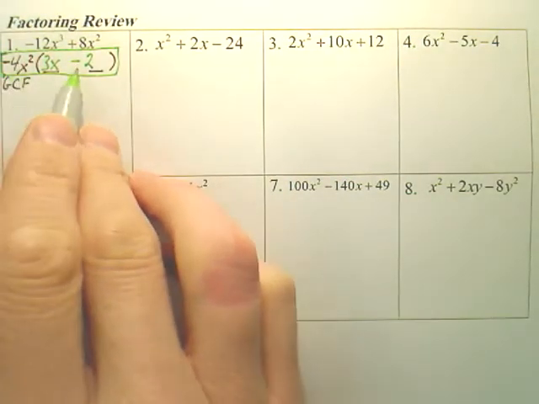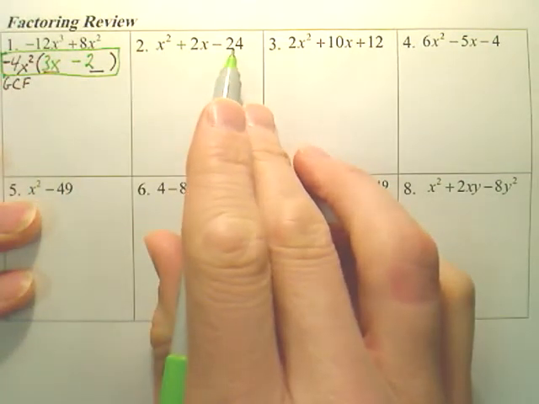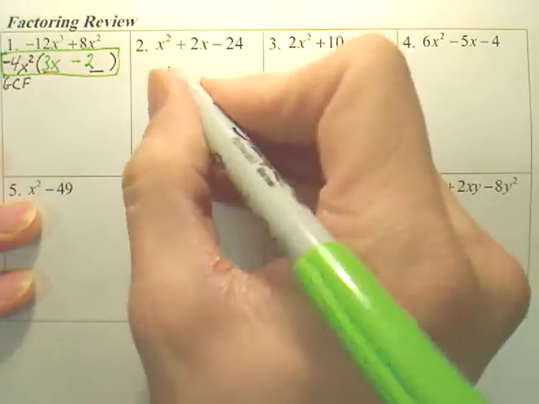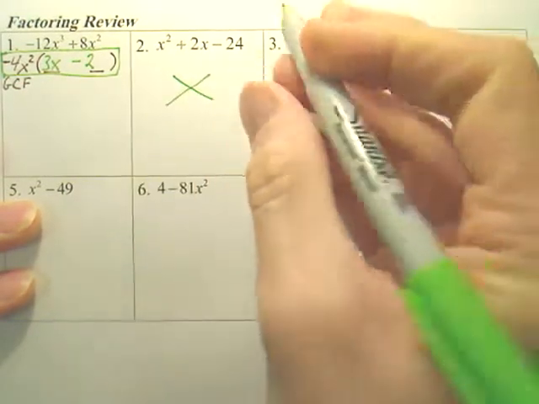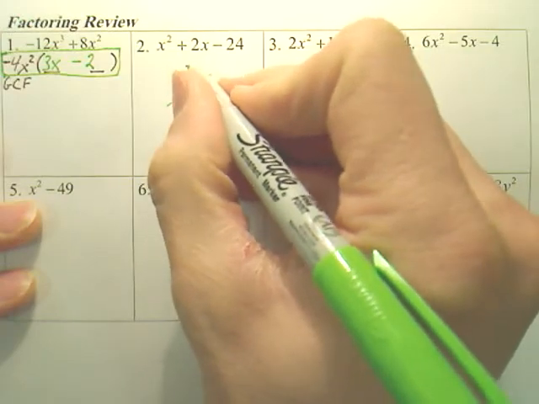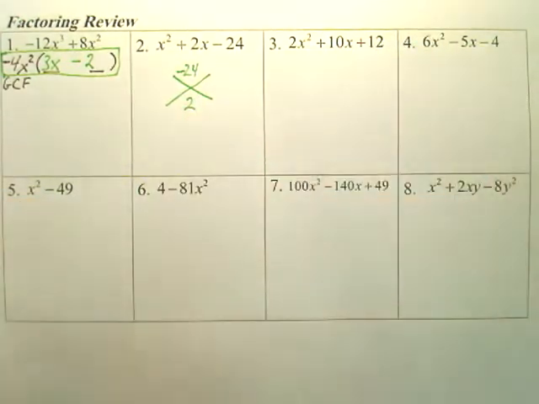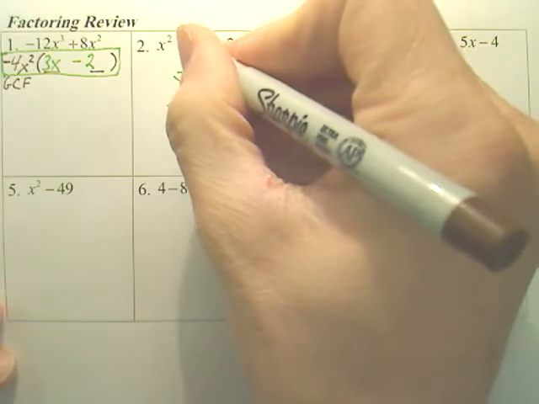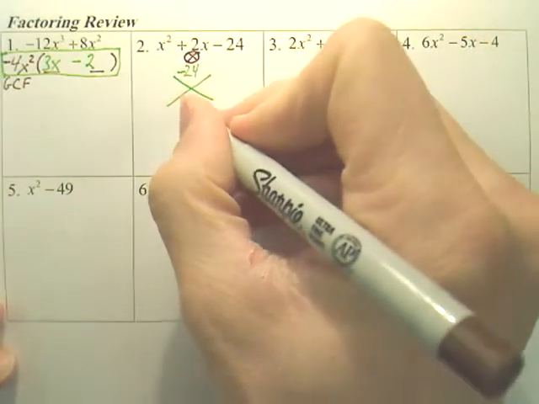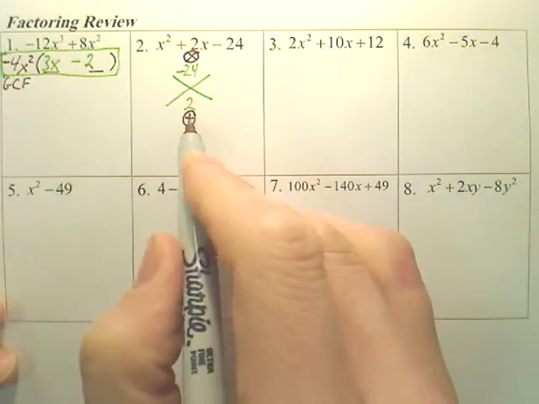Pull out the GCF, factor what's left over if you can. This particular problem, if I want to factor this, what we do is make this little x thing. People call it the diamond. You put this number on top, you put this number on the bottom, and once you do that, you're now trying to find two numbers that multiply to get the top and add to get the bottom. So two numbers that multiply to get this and add to get this.